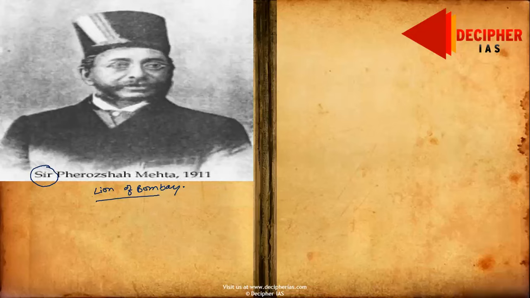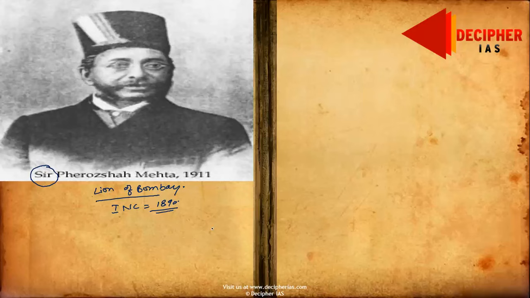So, moving on, he became the Municipal Commissioner of Bombay Municipality in 1873 and its president four times. Mr. Mehta was also nominated to the Bombay Legislative Council in 1887, and in 1893 he was appointed as a member of the Imperial Legislative Council. He was also chosen as the president of the Indian National Congress in 1890. It was the first time, in 1890, that he was selected as an Indian National Congress president.